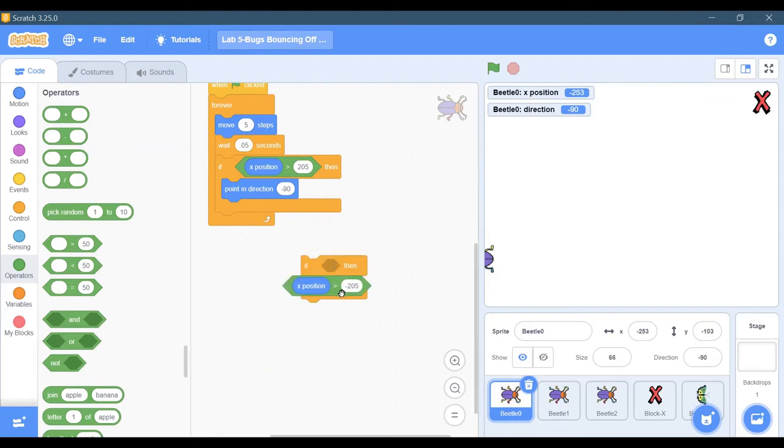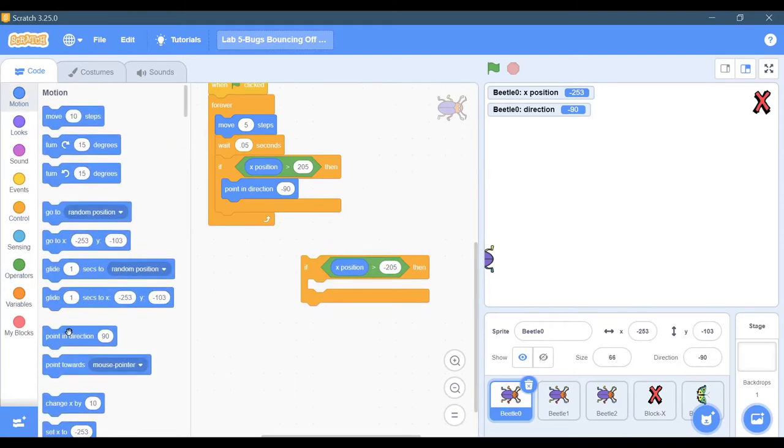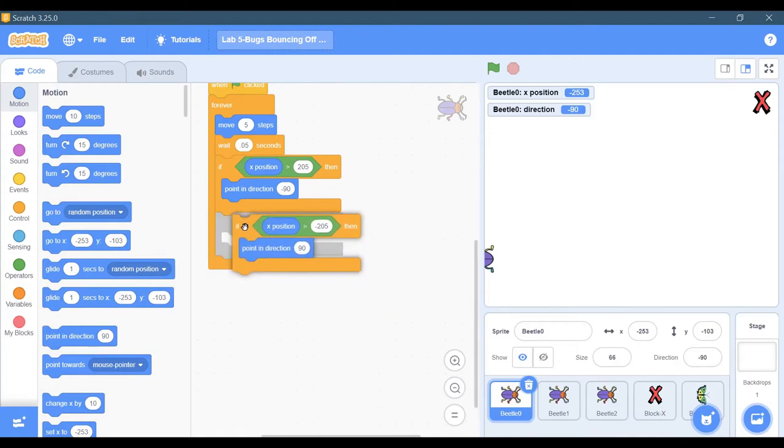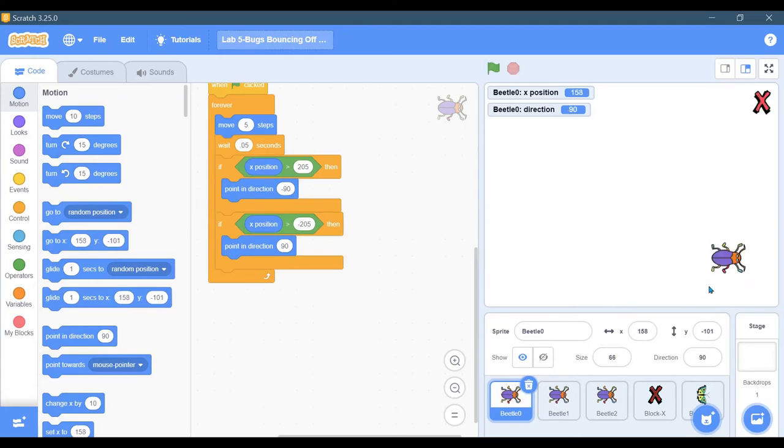That goes up there. And now I want to point in the direction. Now this is regular positive 90 because it'll be to the right. And if you need to play around with that, you can always click in the direction. Unfortunately, it put that right on top of my beetle, but that's how you can see what direction you're pointing. All right. I could turn on turbo mode, and I believe that just makes it go. Maybe I'm not sure what turbo mode does. I better turn that back off.